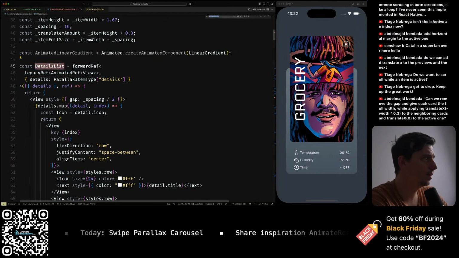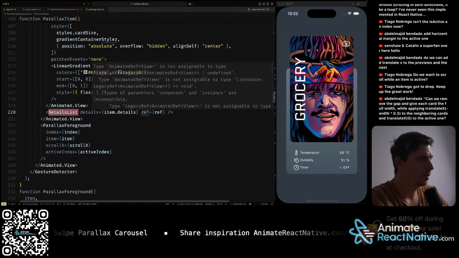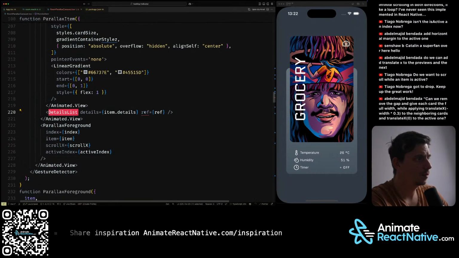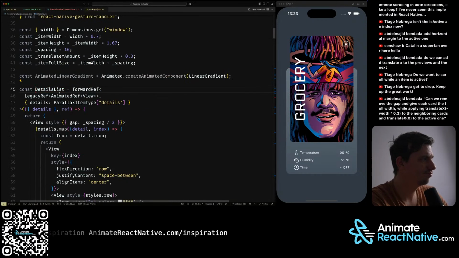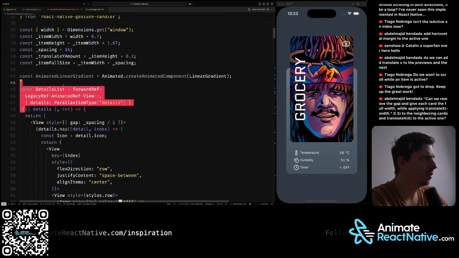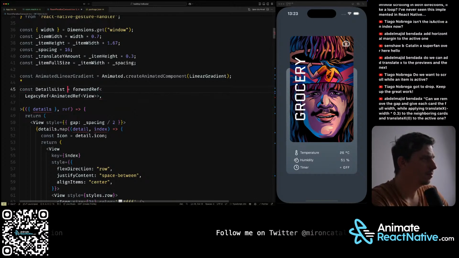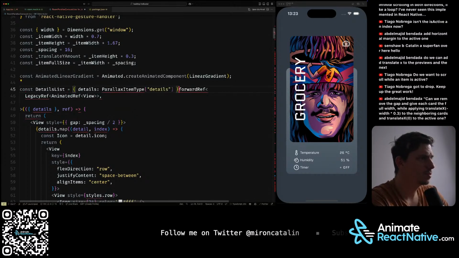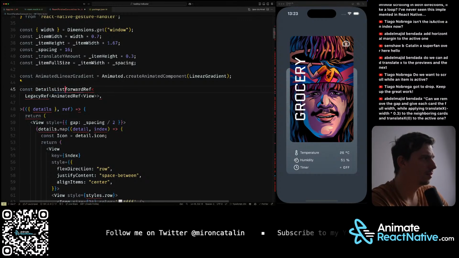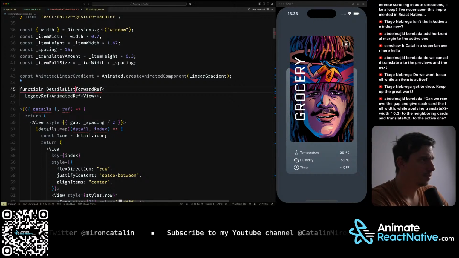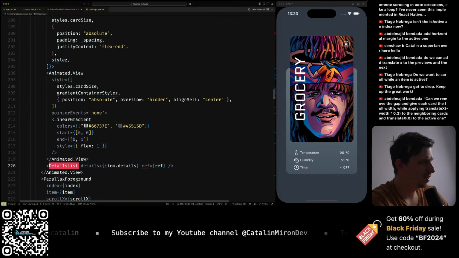And details. What? This is going to be this one. Function. Yeah, no, not really.